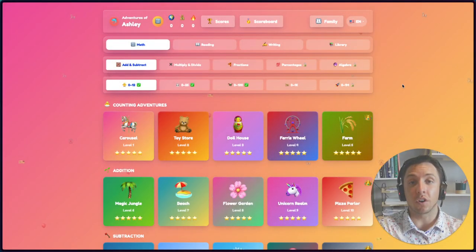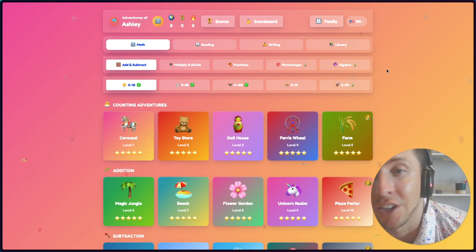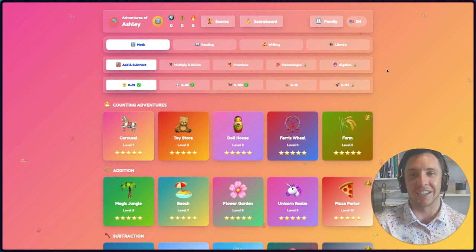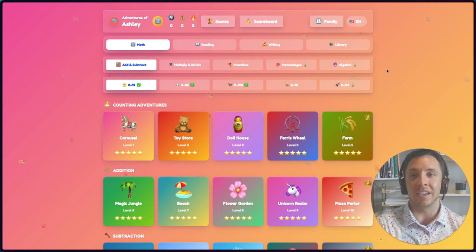Here's a demo of our kids' educational app. The problem that we were trying to solve was that for a lot of kids in school, education just isn't very fun. It's pretty boring for kids. I know it was for myself, and so that's the problem we were trying to solve: how do we make education fun for kids? And so that's what we did here.